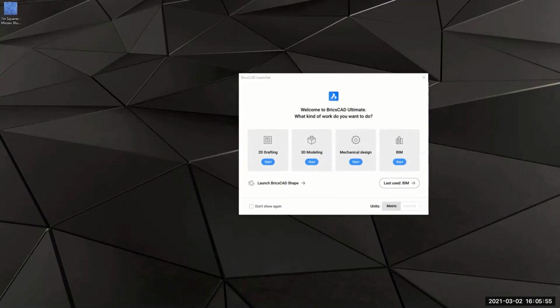Get started. And first of all, just a very short introduction to what is BIM and why BricsCAD BIM. So BIM stands for, as many of you know, Building Information Modeling or Building Information Model. So it's a virtual digital representation of your building. And because it's virtual, it gives us this single source of truth for the building. And we're creating the building electronically, virtually, out of construction elements that are available in the real world.